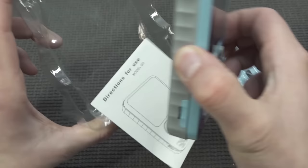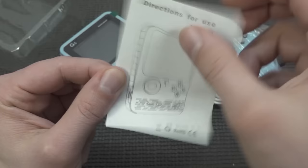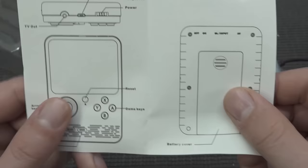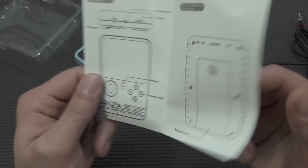There it is. I was always afraid they were going to give me a toilet paper manual that explains directions for use. Mandel G5. Okay, let's see how I open up this thing. There it is. So here it says a quick overview of what you're going to get, and that's it. And here are some instructions: battery usage, maintenance, and special precautions.